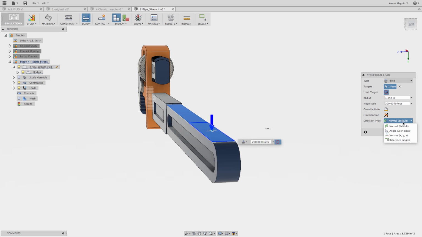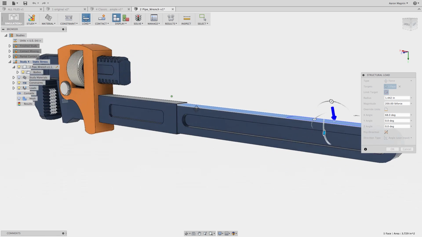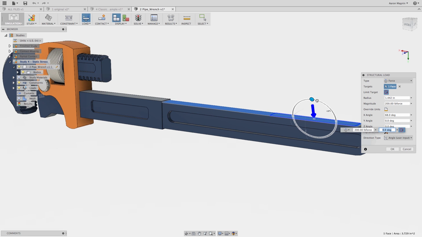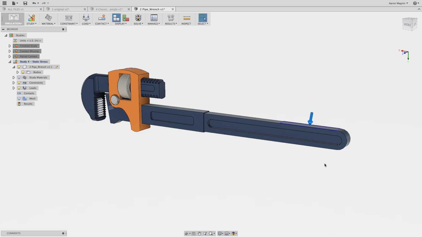Let's go and we can change something to apply different angles to define this load. So I really like using this option as well. You can just apply it at a small angle in one way, or maybe apply it at another angle in a different way. Just really easily, really quickly, we can really define and control how this load's being applied. So let's go ahead and click OK to that. It is being applied in the correct direction. It is being applied in a particular area of that face that we have.